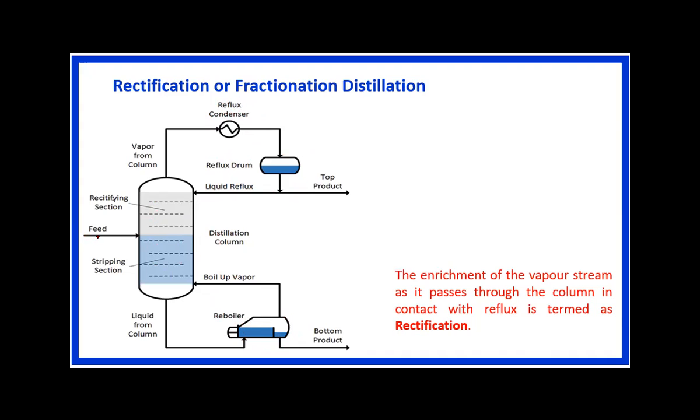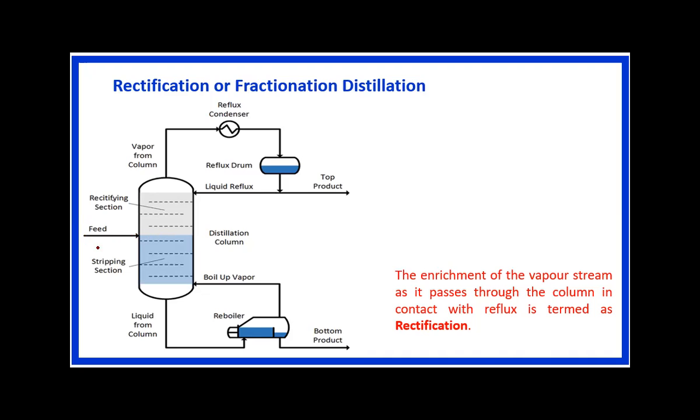Now we are going to feed this feed, that is the liquid component mixture, into this column at the feed plate. The feed plate position depends on the conditions again. The feed may be a cold liquid, a mixture of liquid and vapors, vapors, or superheated vapors, etc. So depending on the feed conditions, the feed plate is decided.